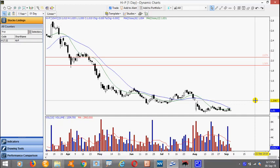So markets are very choppy right now, so generally most of the stocks are weak except for a selective few that are strong, so we are biased towards shorting. Now in the short term, we do expect a throwback, and during the throwback it presents us with the opportunity to look for setups to short.